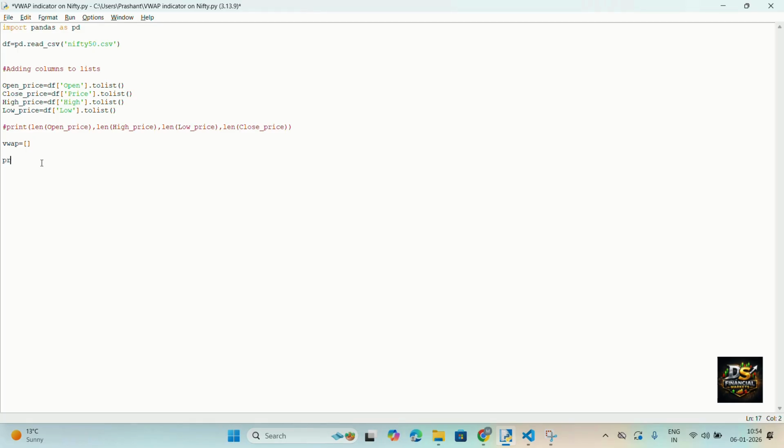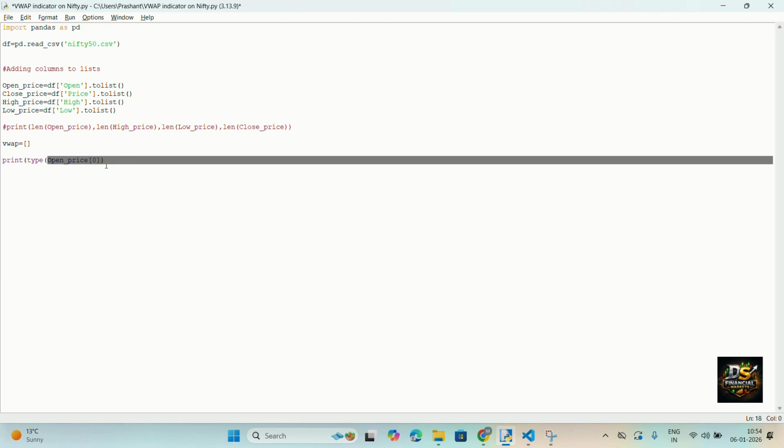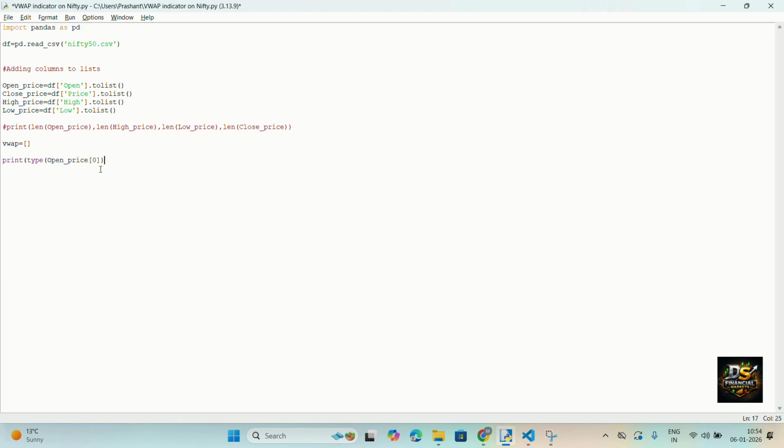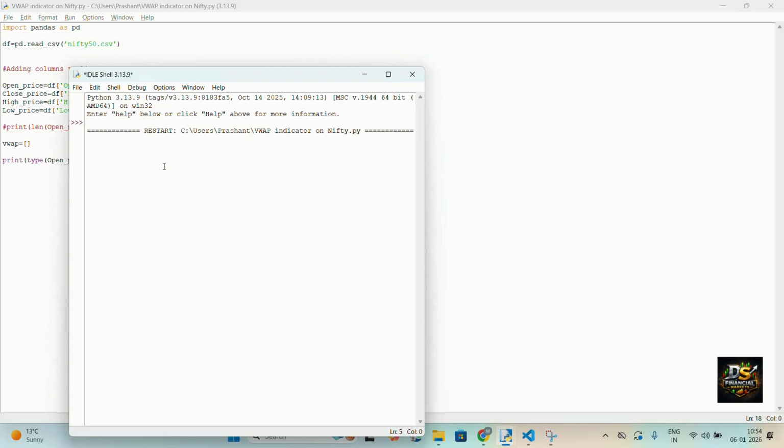So what I'll do is print the type of open_price of 0. This will give me the type of the first value in the open_price list. It should not be string. If it is string, then we have to convert. Okay, so it is string. So now we need to convert this into float.